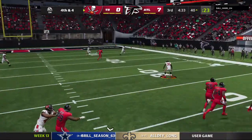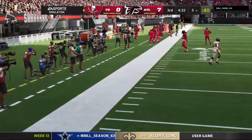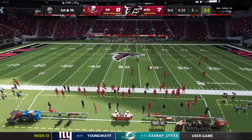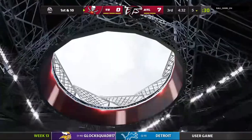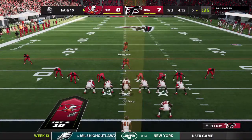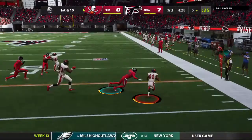Averaging over 50 yards a punt so far as this one's away. And that is very well done there as this will be marked out of bounds at the 5-yard line. And for an offense that is struggling, this is not where you want to start from. Great punt. Fantastic punt. And for all those who wonder, what do punters do during the course of practice each and every day? The best ones do what we just saw there. Work on positioning the football and helping their team.